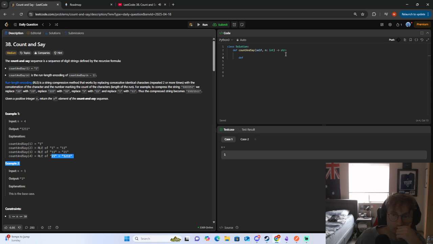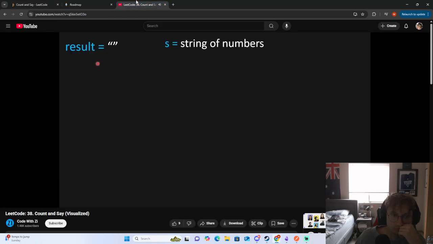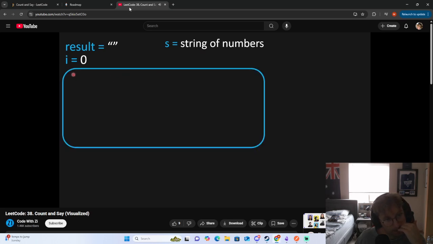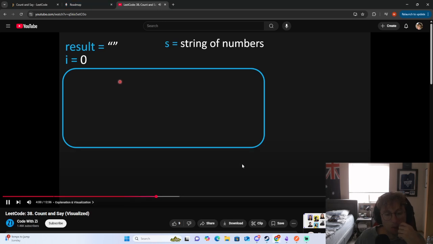Well, we're gonna need a result variable. Do you agree with me? Because we have to return something, right? And because we have a string and we gotta see how many occurrences of each number exist in this string, I think we can all agree that we're gonna need a loop to loop through each one of these numbers. So we're gonna have an i variable and then a loop. Anything inside of this is gonna be inside of this loop. Here we ask ourselves, what are we doing inside of this loop? Well, we wanna count how many occurrences of each number we have. Alright then, let's define a count variable.